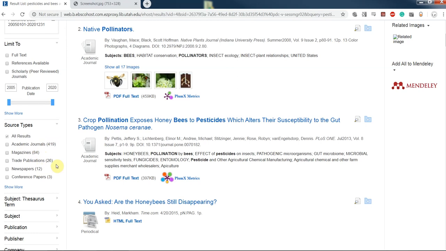You should definitely take advantage of this feature if you are searching on Academic Search Ultimate. There are certain classes that will require you to use only academic or peer-reviewed journals. On the other hand, there might be times when the academic journals are maybe a little bit more intense than what you're looking for, and so it would be better to click on, say, magazines.